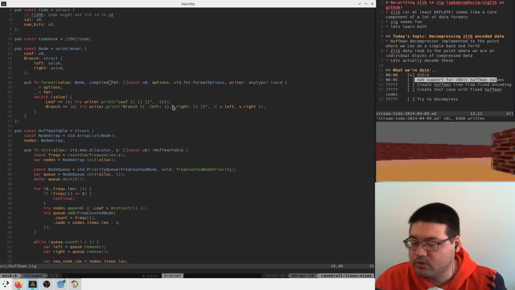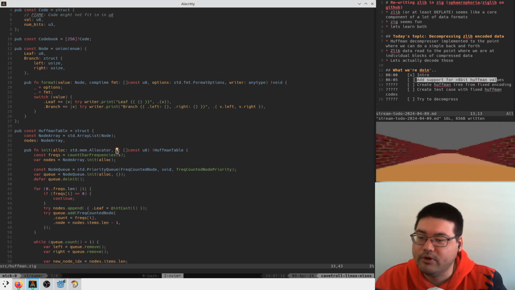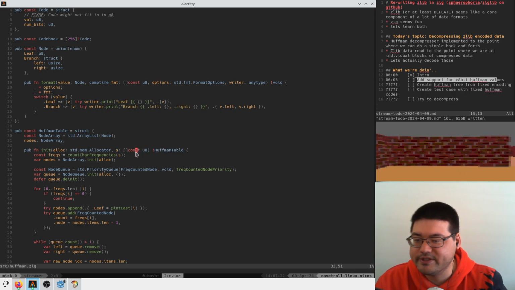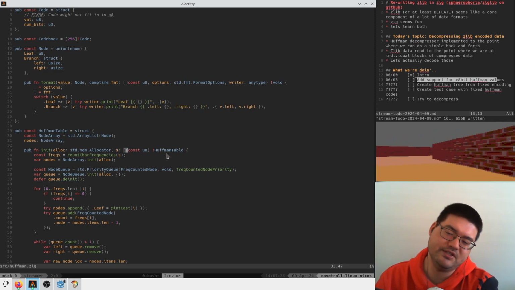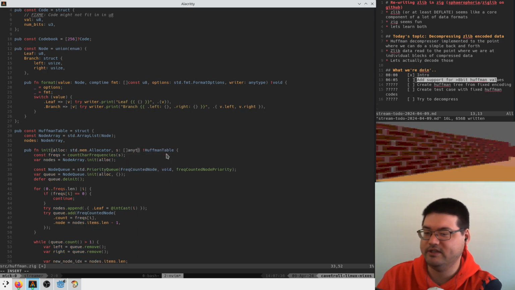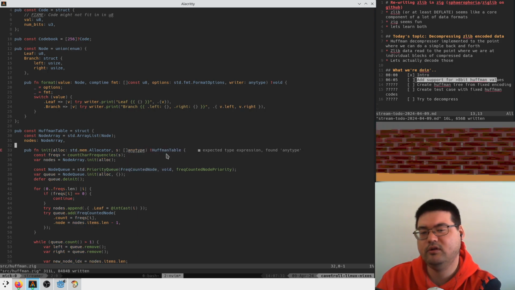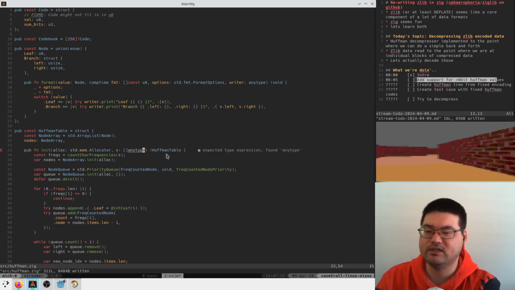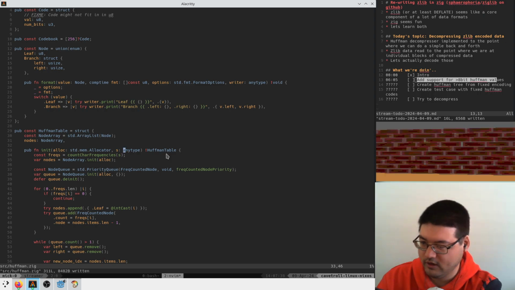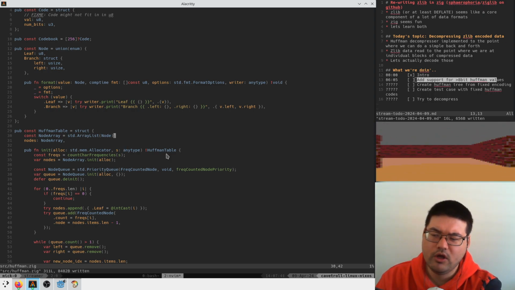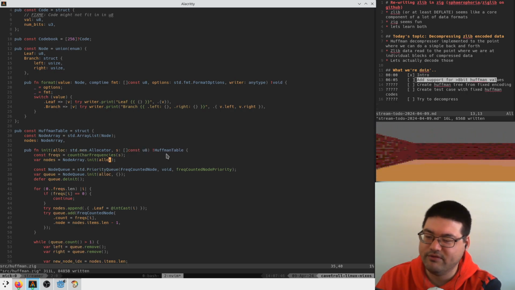So let's start there. We'll start by saying that our inputs for this may not be an array of U8s, but maybe an array of anything. So I guess this has to say that it's got an array of any type. Is that how this works? Compile error: expected type expression, found anytype. Anytype might be a magic word that can only go here. Okay. So maybe we'll start at the lowest level and work our way up.